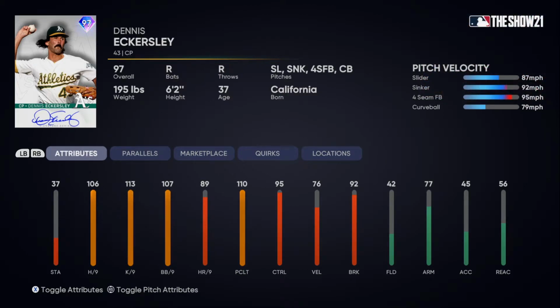I'll just show you real quick. Velocity: slider comes in at 87, sinker at 92, 4-seam at 95, curveball at 79. His control is all 99s or 96s except for his curveball, sitting at an 86 control. And then pitch break: 92 break on his slider, 88 on his curveball, 82 on his sinker.